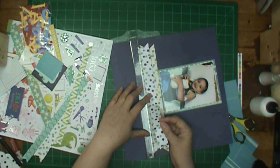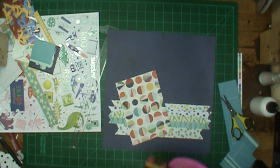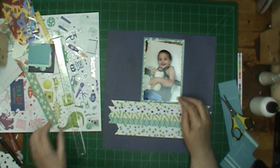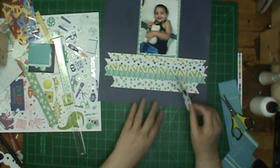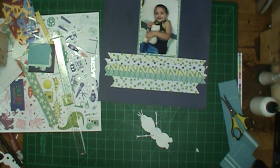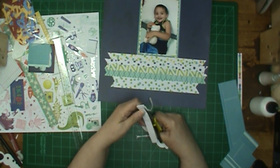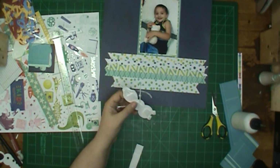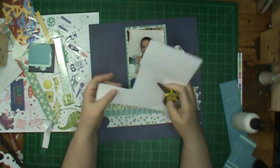I really like this polka dot paper. It was like a rainbow, so it started out one color and went down and became another color and another and another. So, like I said, sort of kind of like a rainbow. Anyway, I liked it, so I wanted to make sure I used it with my banners, and then I used a couple other pieces too. But that's where I'm going to put my Olaf, and I am putting foam tape behind him. And I keep seeing this one piece. I'm going to have to go back with a brown magic marker and color it. That's my trick. If you got a little bit too wide, rather than trying to pull it up, maybe messing up whatever it is you're trying to have on your page, just get a marker and color it so it won't be quite as noticeable.